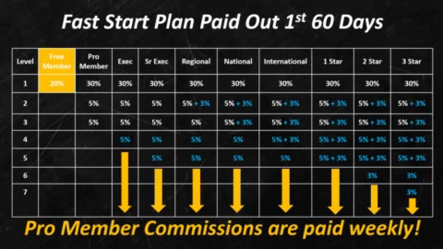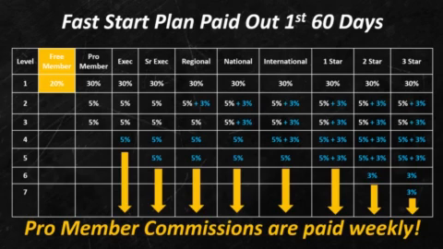All right, so that goes all the way up to 3-star. And national, you get another 3%, international, another 3%. And so as you can see, you can earn more and more commissions based on your leadership level. And all of this is based on the group volume at the end of every calendar month. So at the end of the calendar month, we say, okay, what is the group volume? And depending on your ranking, on the 15th of the month, you're going to get an additional check on top of the weekly checks that you have been getting as you're building your business.